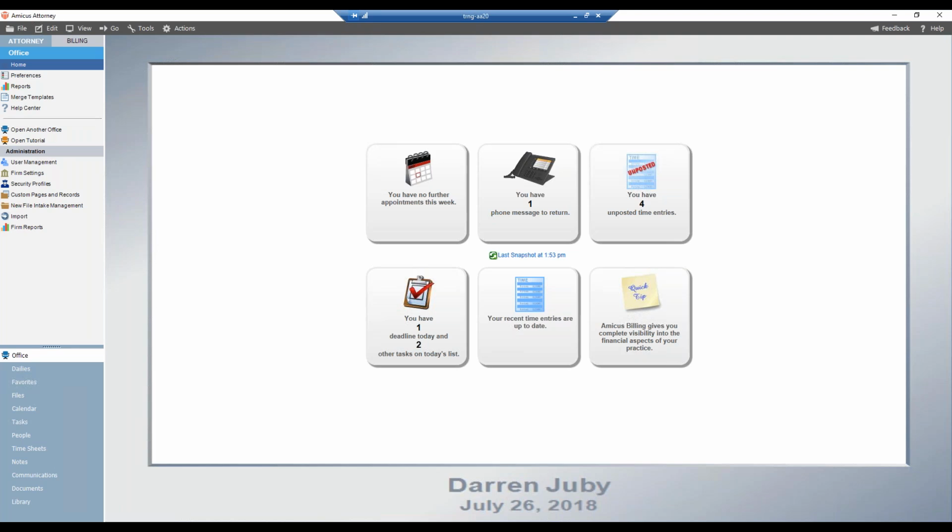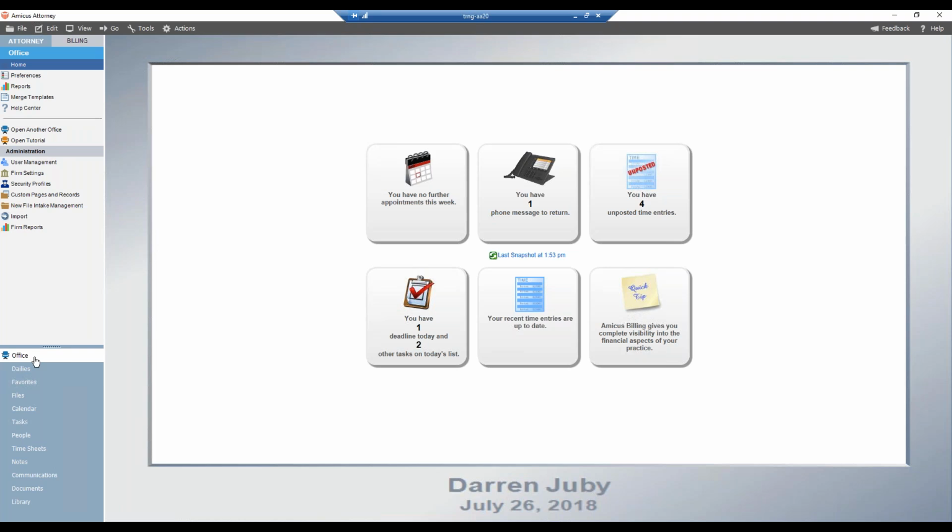So without further ado, let's talk about today's agenda. During today's session, we're going to cover the following items as they pertain to contact management within Amicus Attorney. We'll talk about the people module itself. We'll talk about adding a new contact. We'll talk about editing basic information for a contact. We'll briefly talk about how to look up people within Amicus Attorney, and we'll also cover at the end searching for possible conflicts of interest. So we've got a lot of information to cover here. We're going to do so at a very high level to ensure that we can get through it all as we stated. So without further ado, let's get started.